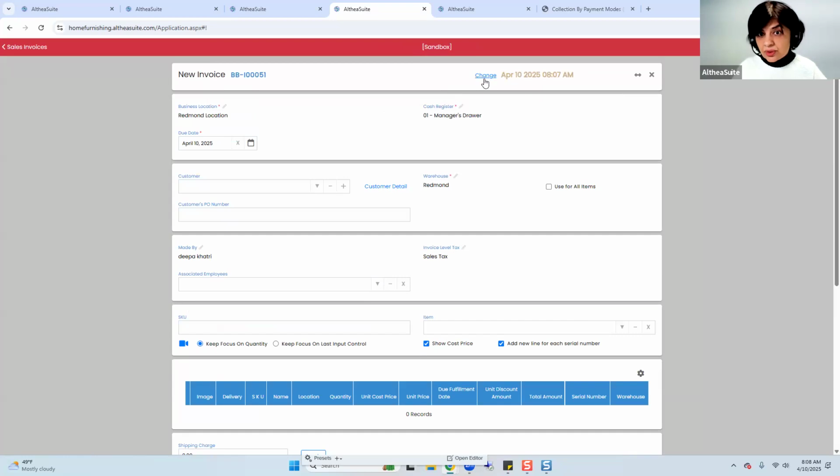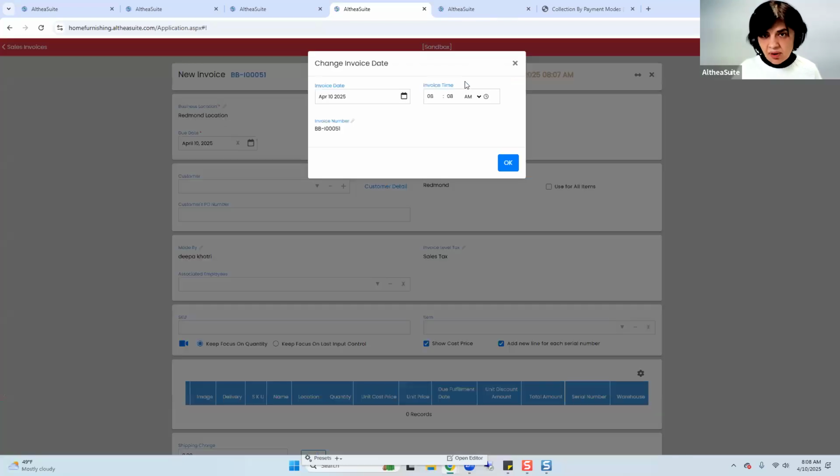If at all you want to change the date, like you wanted to have it for backdated or whatever reason it is, you have option to change the date, time, and the invoice number by itself. This is possible. Maybe you made some online sale with a platform which is not integrated with AltheaSuite and you're adding your old invoices or something like that.